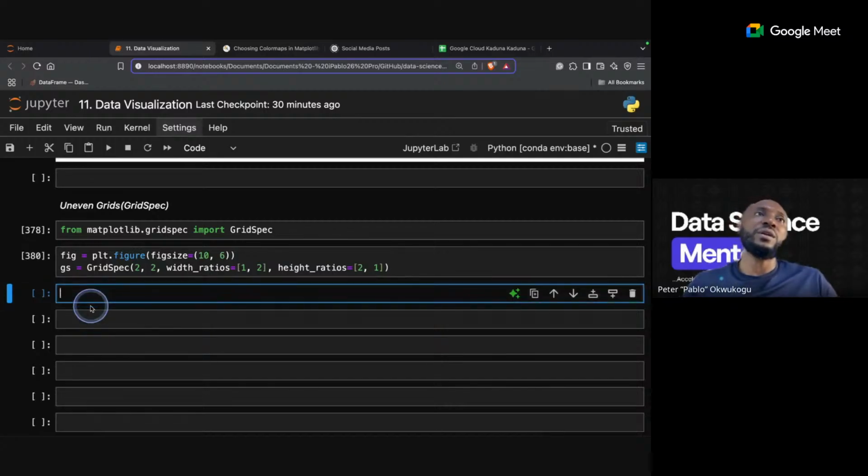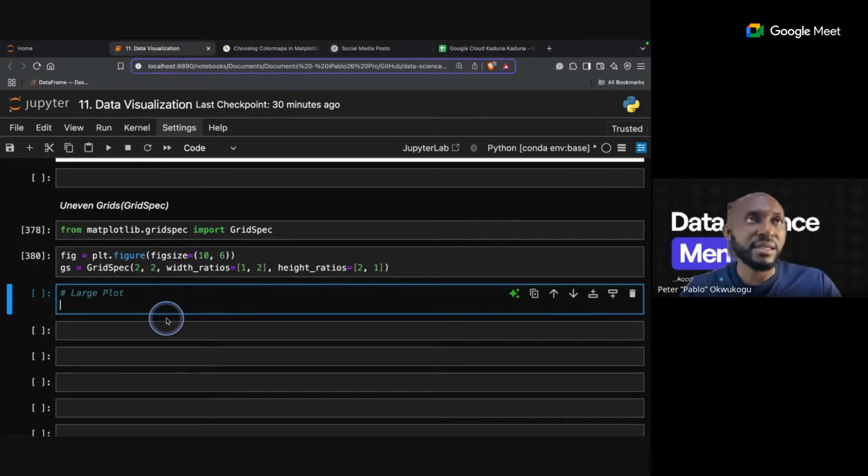Now, the next is we are going to plot different stuff. And this is where I'm going to calm down and write down the code so that I don't start to just paste too many things. So the first thing is this is going to be our large plot. Now, I'm going to plot this. So we start with x1. You see that we still have our axis figure detail still existing. So it's like we're calling it from the other place.